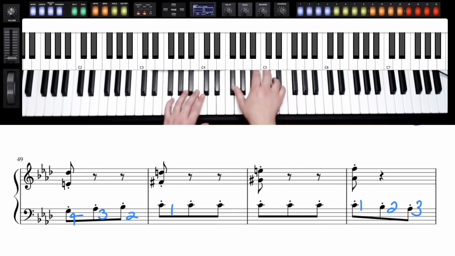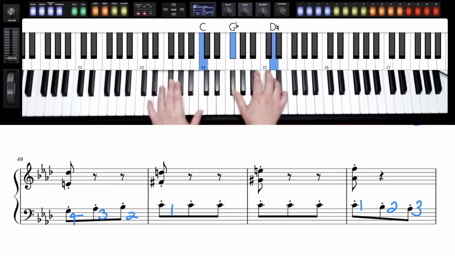Here in measure 50, it's almost like having a D7 chord where you have D, F sharp, and C. But it's using F sharp rather than G flat, which is probably the note that you would go for in this key, having flats already.